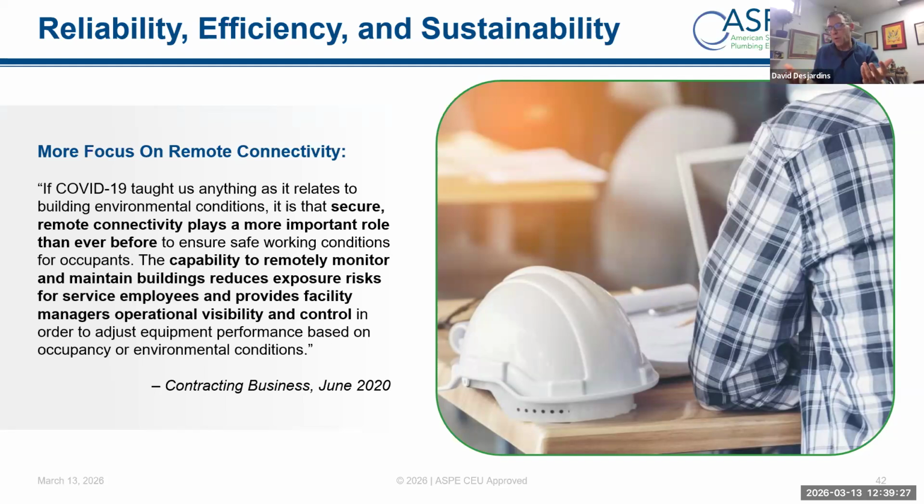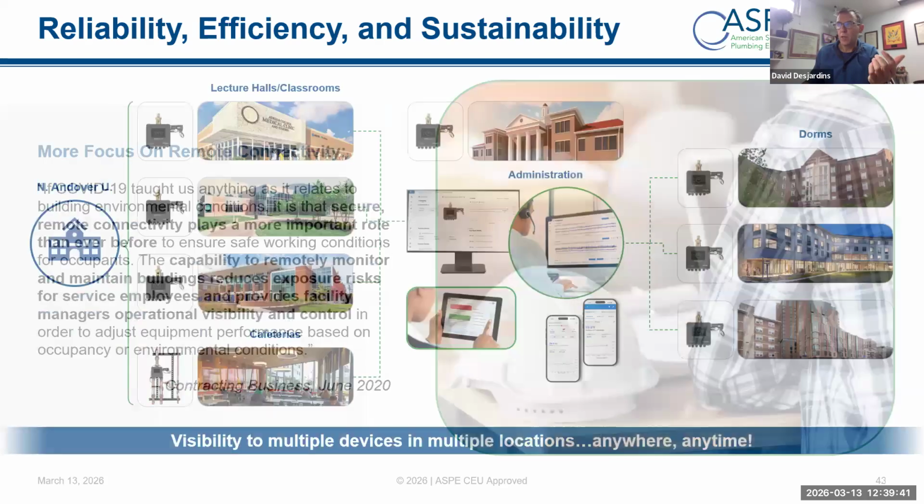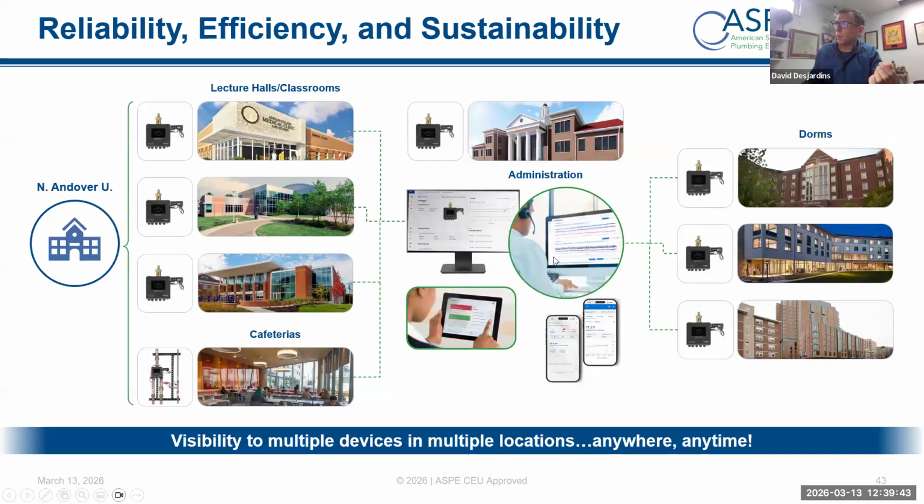But when you have some of this information at your fingertips and you're getting alerted to it or seeing it from afar, it makes it far easier to say, oh, look, my hot water inlet is low. I should go look at this. So that's one of the things that's nice, because now you can be literally in 100 places at once if need be. And this example just kind of shows that. This is a campus setting where, again, everything from the classrooms, cafeteria, and dorms all have that ability to be connected and see the information, hot water in and around the valve.